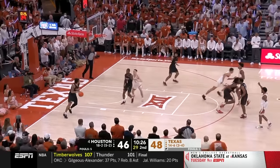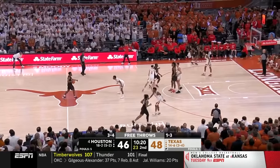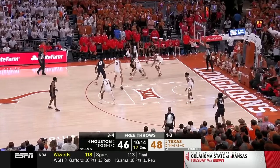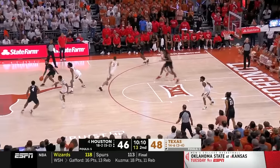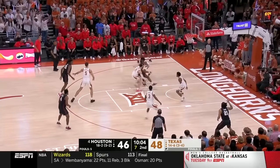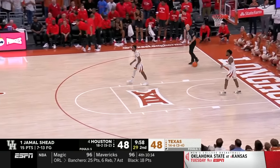Mitchell not able to hit. It stays a two-point Texas advantage. Good one here in Austin. Here's something new. How about Weaver's trying to deny Shedd, and he got the ball back. If I'm Rodney Terry, I take the ball out of Shedd's hands. Play four on four. He's got it back. Shedd going to work. Inside left hand, puts it home. Why? Because he came and got the ball.